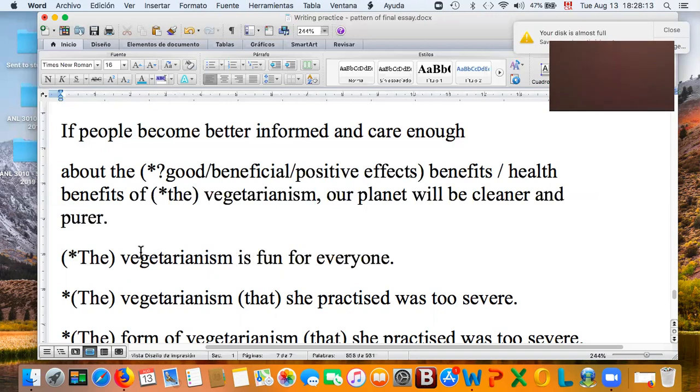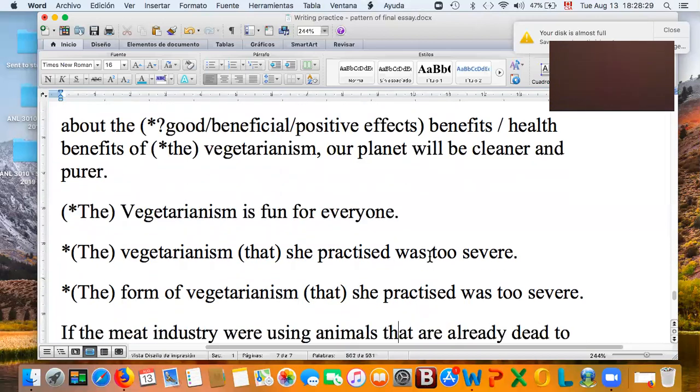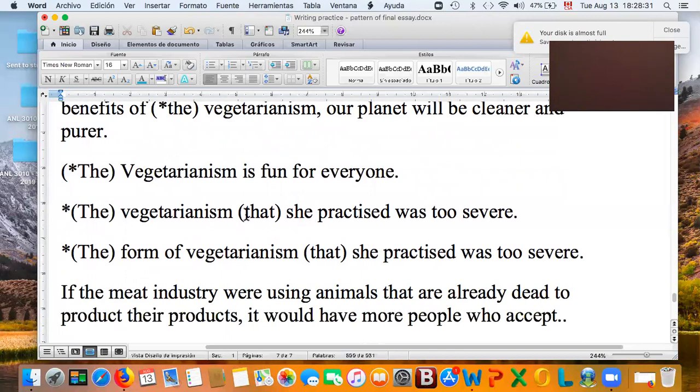And it works that way for vegetarianism. You don't say the vegetarianism. You say vegetarianism. Vegetarianism is fun. Now, careful. If vegetarianism somehow is interpreted as a specific instance, une occurrence, comme on dit, a specific instance of the thing that we're talking about, the general phenomenon, then we have the reverse.